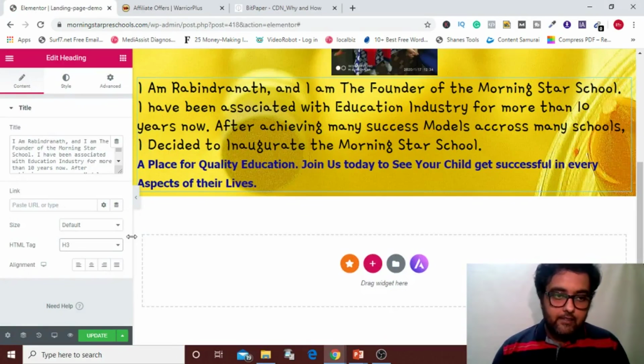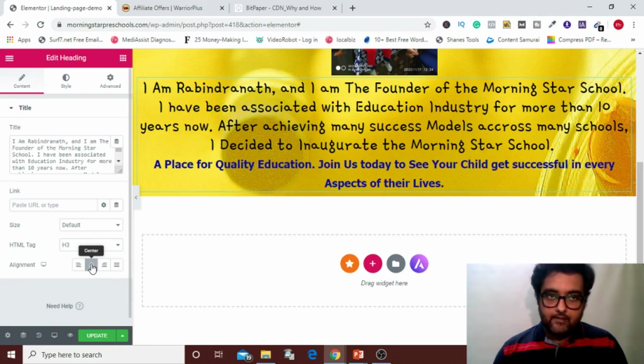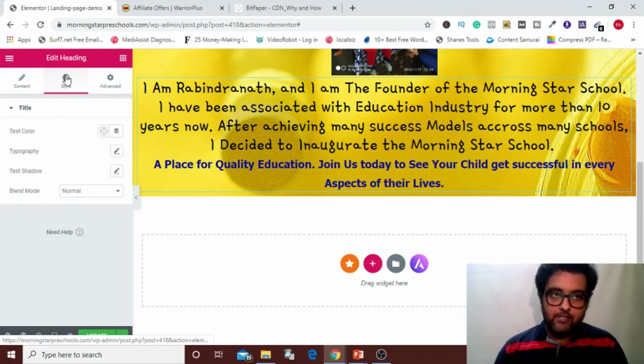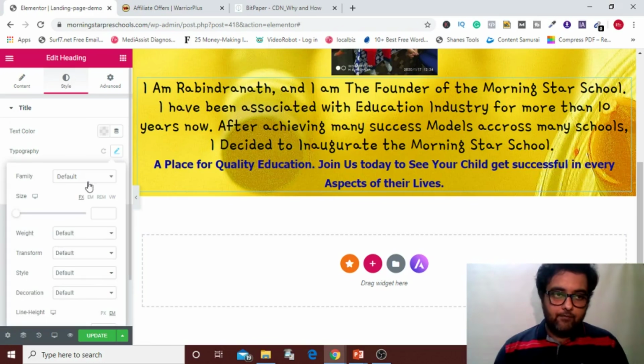And now you can change the font and the alignment. The alignment you can do center, right? Then you can also change the font, the size, and anything you want of this. For that you need to go to style, and from style you need to go to typography, and from typography you can change the font right here.